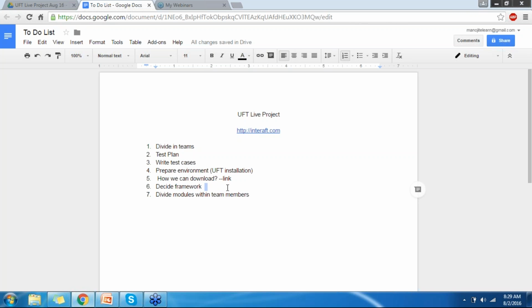This way you will face a lot of issues when you integrate all the scripts developed by your team members, and it will be very difficult for the final framework. So decide within the team which framework you are going to use, and create templates as well.